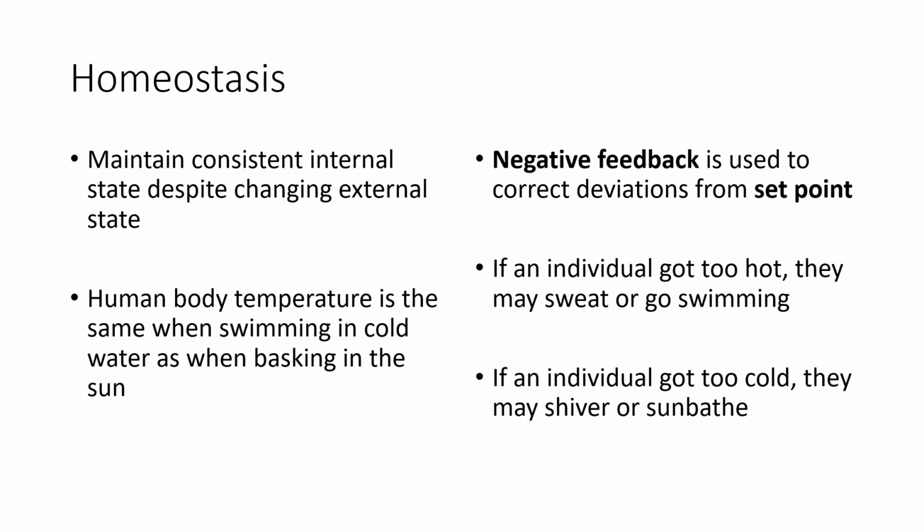If you get too cold by sitting in that cold water, you may start to shiver. The movement of muscles when shivering will raise your temperature. If you are too hot or too cold by being in the water, you may also choose to get out of the water and bathe in the sun. This will bring your temperature back up. These corrections from the deviations from the set point are types of negative feedback.